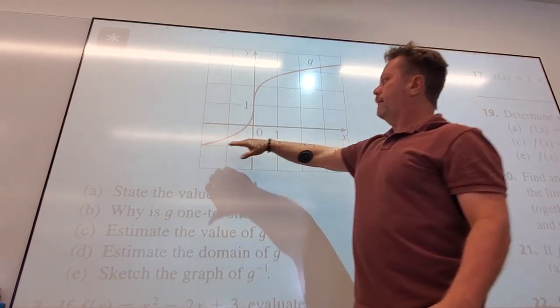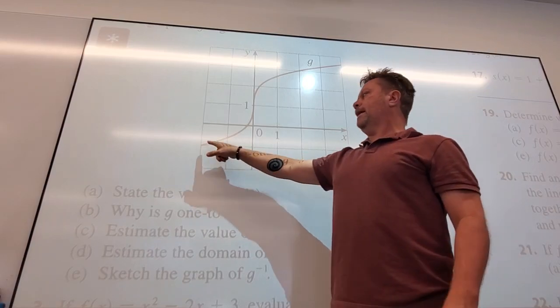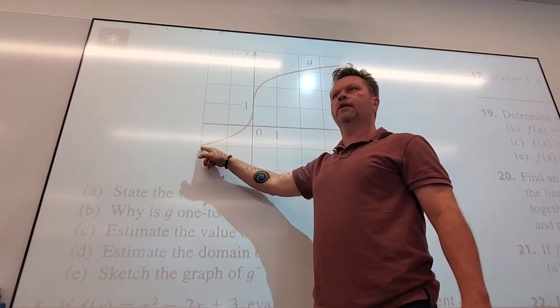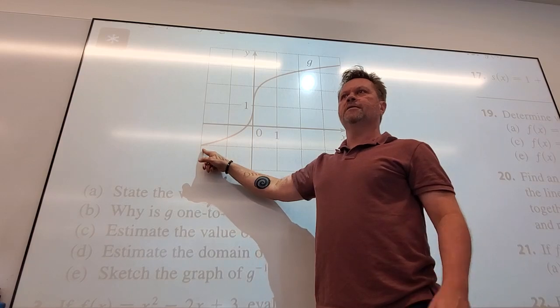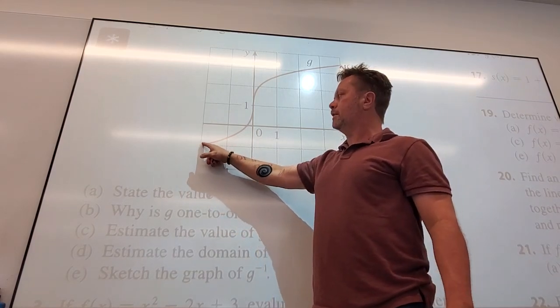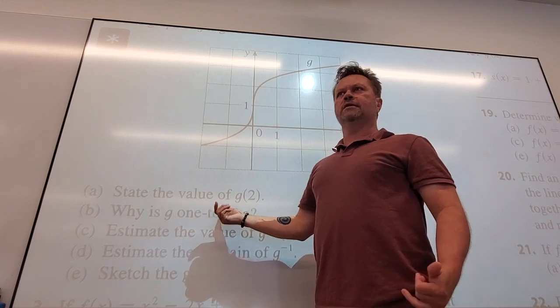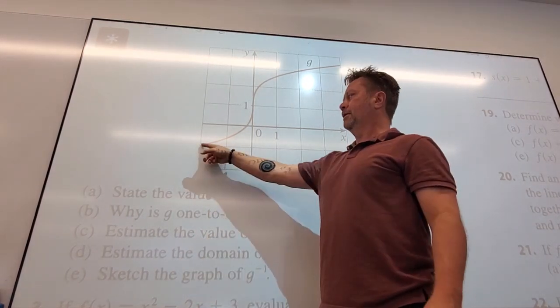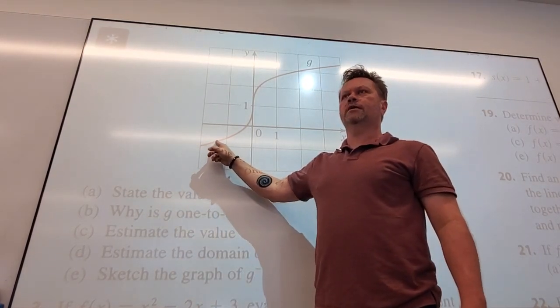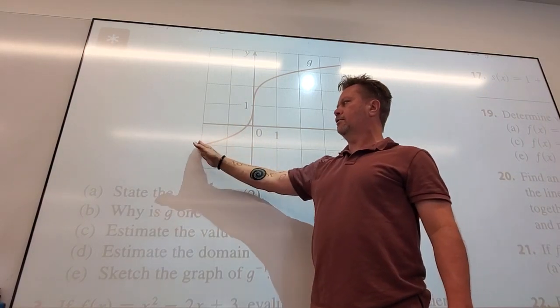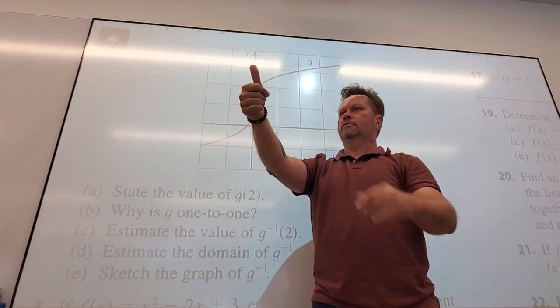Oh, I have to assume it stops here. I wish they would just put a circle there to tell us it stops. I have to assume it stops there because otherwise it might do this, and then a question about range is mean because I don't know what it does. So I have to assume it stops there. Is that cool? I can only work with the information I've been given, and I'm only given that it goes to there. So that's where things begin.